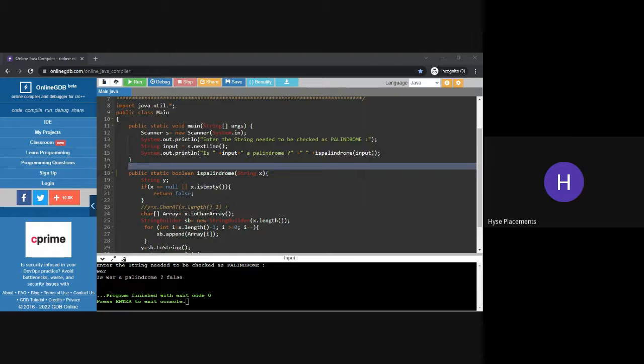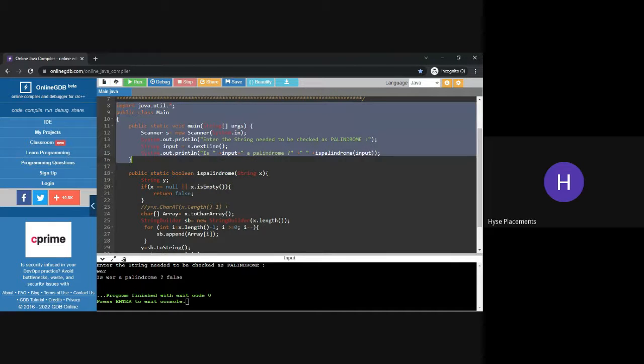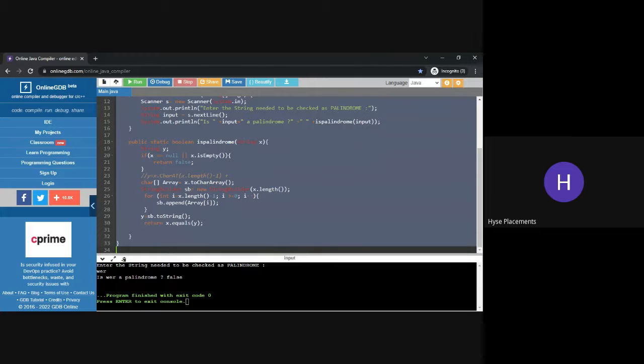Then the statement is the input given value, and after space the input given palindrome value. From here, I don't know, madam, again. Okay, Boolean, so we're calling that palindrome method. This method I have called, and then I have checked whether I have given any null values, I mean, is it a null parameter or any filled parameter or not.